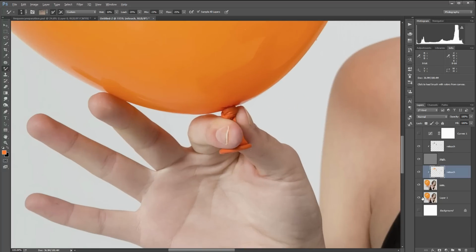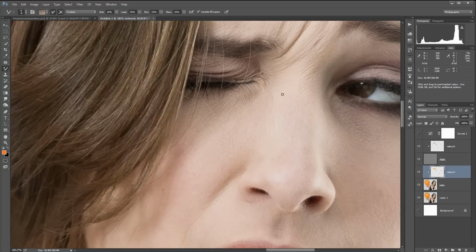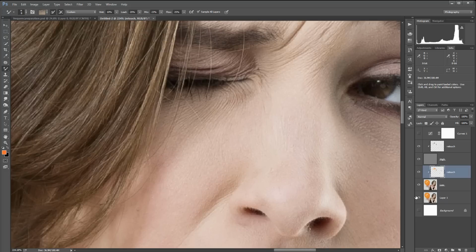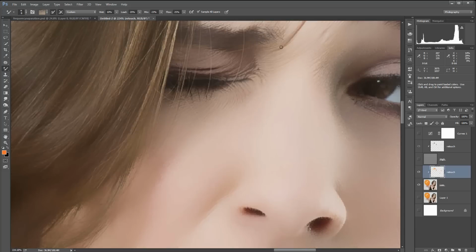Or, for example, the finger, same before and after. Again, the best part is what we just did right here. Let's look at this area with her nose as an example. You see how the skin is preserved? We just removed some of this. And it happened because we separated. We preserve our texture in the high frequency, and we preserve some other bigger shapes in our low frequency. So in this case, by separation, we can affect it.